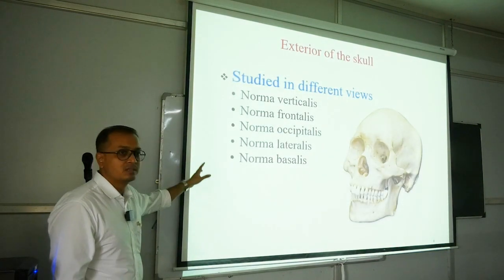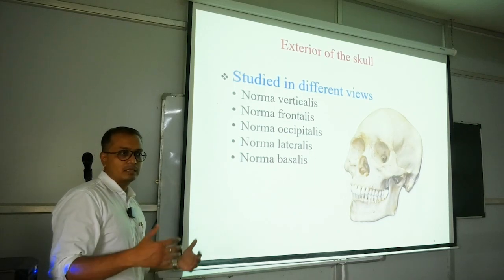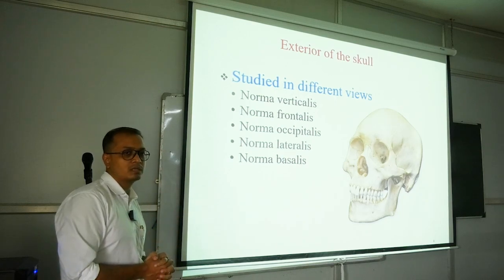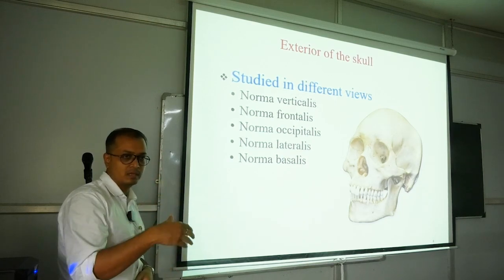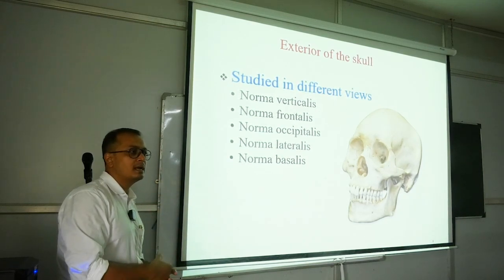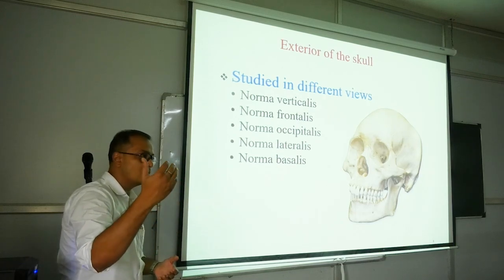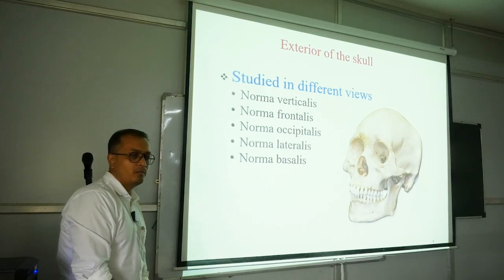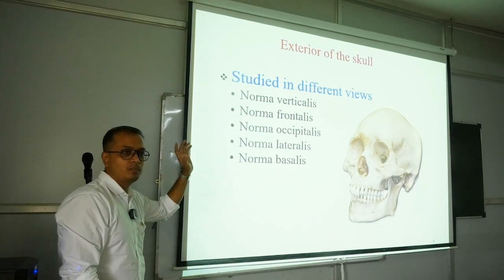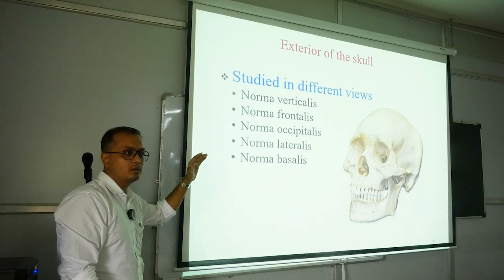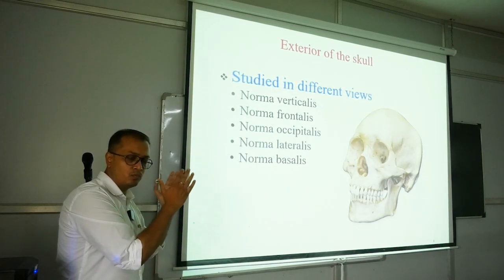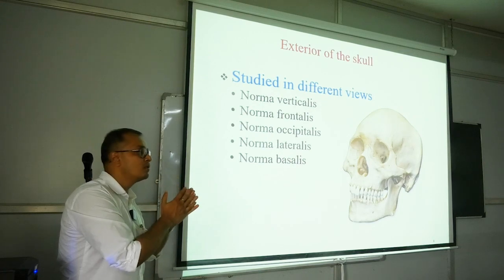Now, whenever you are studying this particular skeleton, what extent you are looking at makes this particular face. Just like in a skiagram, we say it is an anteroposterior view, lateral view or oblique view. If you are looking at this skull in a view, we call it a norma. So depending on how you are looking at it, it defines that particular view. The norma is the basic view, which is common for everything.